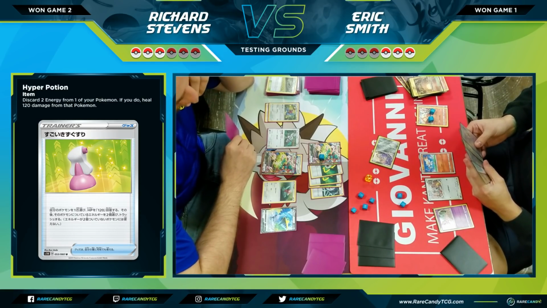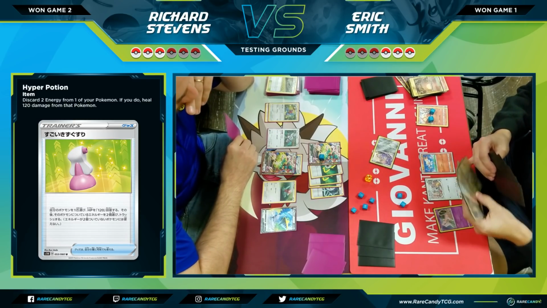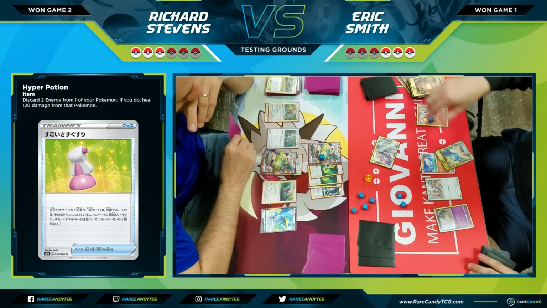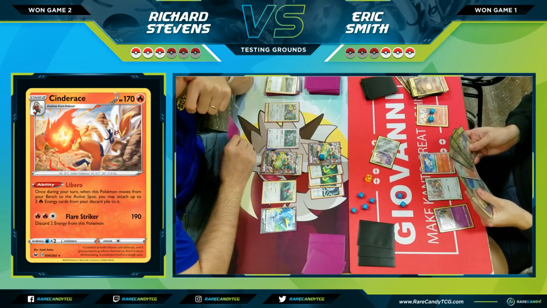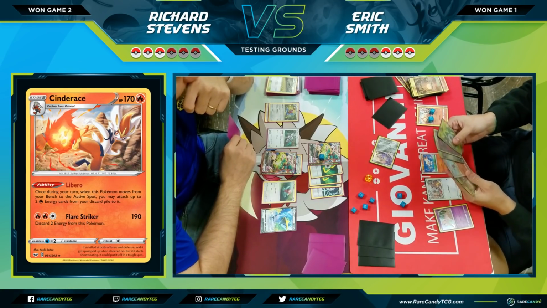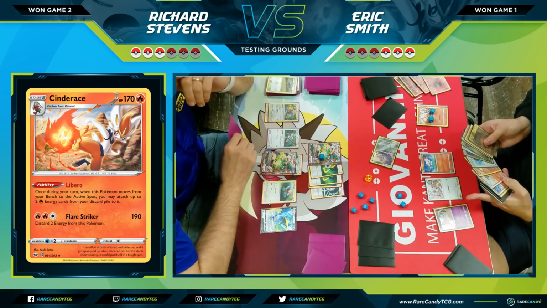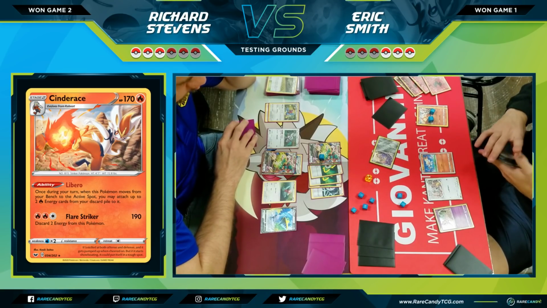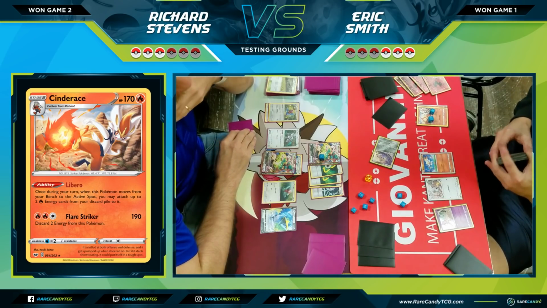So let's see what route I'm going to go here. It looks like I'm going to grab a rare candy. Thinking about getting another Cinderace into play, like a fresh one. I guess just taking a peek. I think I have Fishing Rod in hand, so I might be thinking, is there anything I want to get back? That is going to be an option as well.